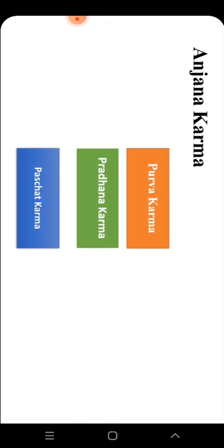Adrishte, when the sun is not visible. Shirasnatam, after head bath. Pidayo, Dhuma, Madya, inhalation of smoke, alcohol. Ajirna, indigestion conditions. Arka Agni Santapta, exposure to fire and sun. Divasvapna, after day sleep. Pipasita, when the subject is thirsty. These are the conditions in which we do not practice Anjana. Okay, let us move on to the Pradhana Karma of Anjana.